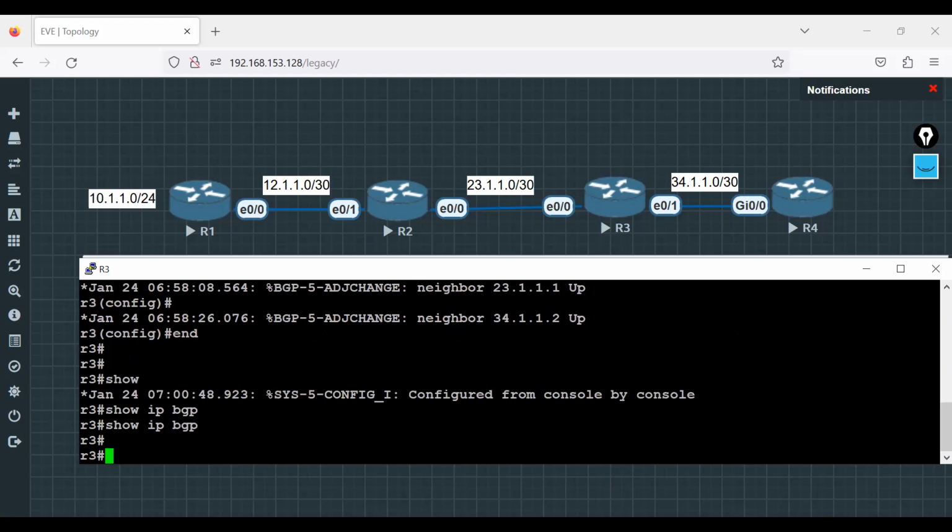Can you see the prefix here? Nothing. Why? Because the prefix received from an iBGP neighbor cannot be advertised to another iBGP neighbor.